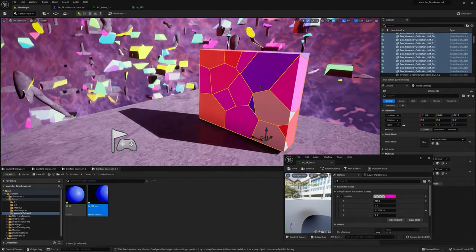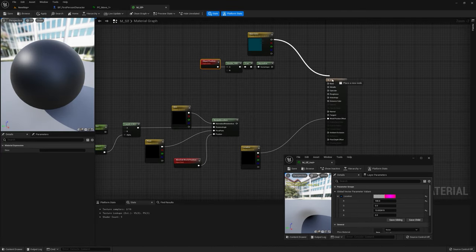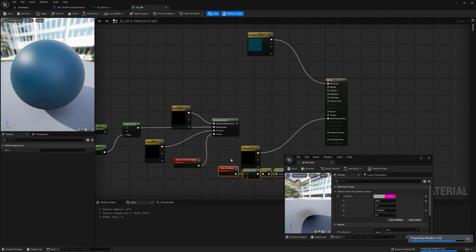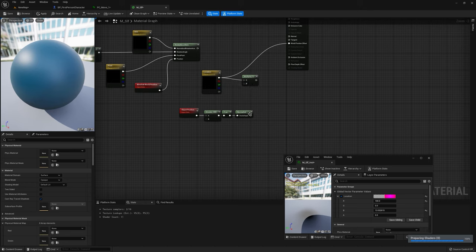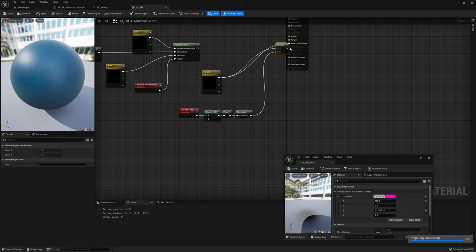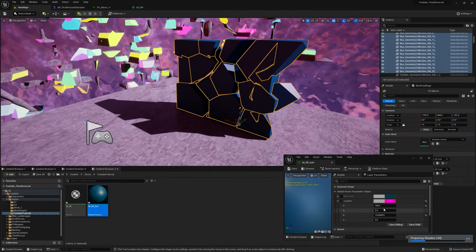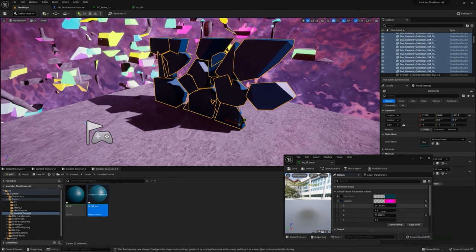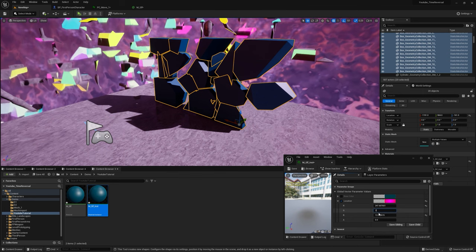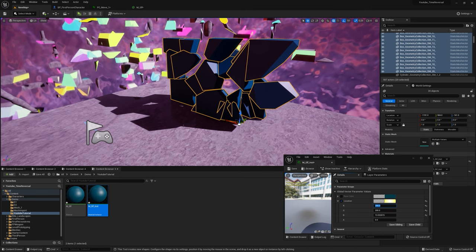So we can use this to scatter the location. So now I will just disconnect this here and connect this here. And here I can just multiply this location with this normalized value and connect this to the world position offset and click apply. So now you can see that it has kind of made it scatter like this. But this isn't exactly what we want. We want it to move in all the directions equally.